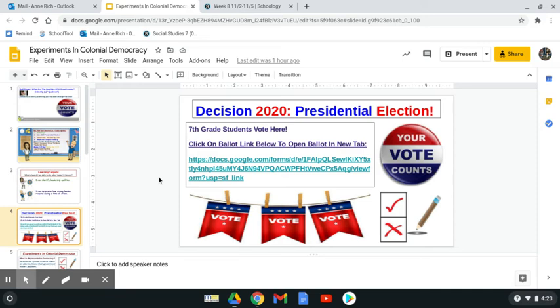Next on our list is a mock presidential election. You guys are too young to vote, although your parents are not. Many of your parents are going to be voting either this week or have already voted in early voting. What we would like you to do is to take the opportunity to vote as well. We've created a fake ballot for you guys to use. You can vote for all of the candidates running for president on this link. Click this link here and answer the question. Remember, this is your opinion. It is anonymous, and we're just interested in seeing what the class is thinking. Pause and push play when you're ready to come back.